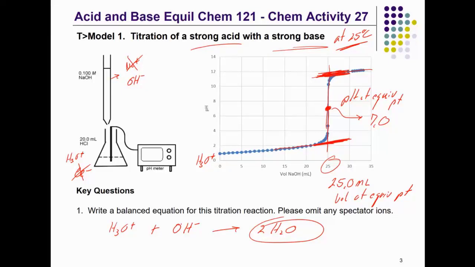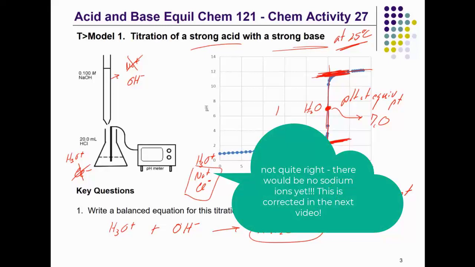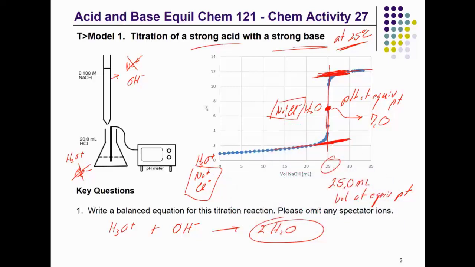Next, one of the things that we want to do is just review, in a sense, some stoichiometry we did from last semester. And this corresponds also to some of the stuff that you need to do in the lab. And key questions number two, I say, list on the pH graph the predominant species in the Erlenmeyer before the titration starts and at the equivalence point. So, in a sense, this is what I've been doing here, that we've got the hydronium ion. And then, just for completeness, we should say that, really, we just have water. But how about we also add that the spectator ions are present because they're not doing anything. So, they are still there. So, I add them for completeness, but, of course, they're not doing anything. So, they are predominant species because they're present, but they're not doing anything.